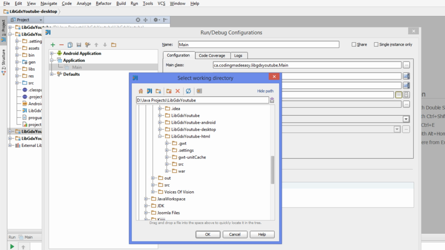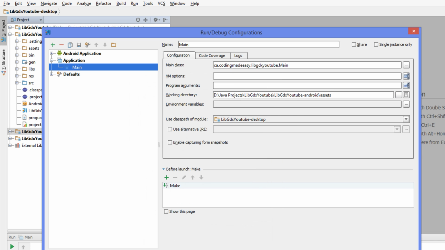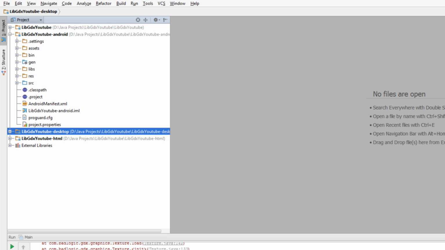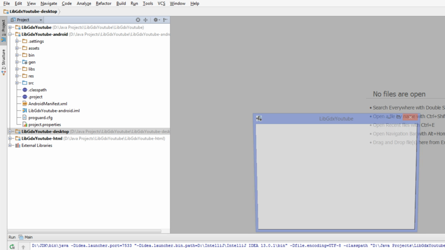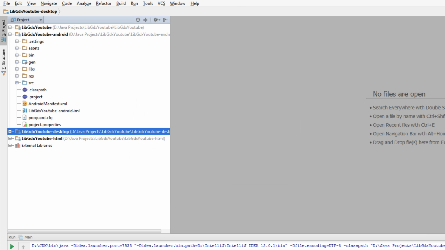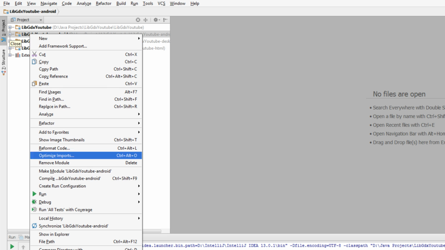So we're going to go to HTML, not HTML, Android, and select the assets. That's going to be our working directory, and we're just going to click OK. So we're going to try running this one more time. And voila, it works. And if I try it on my Android, it should work again flawlessly.